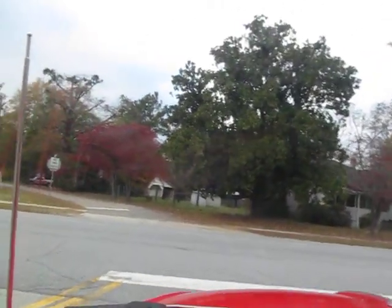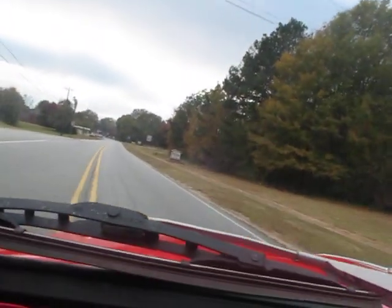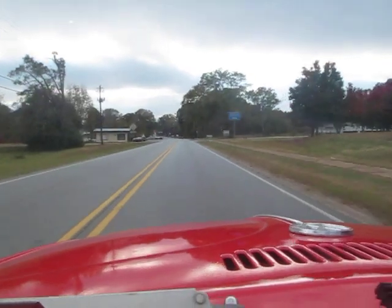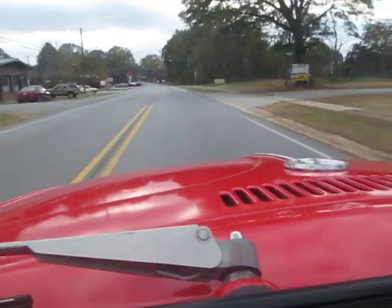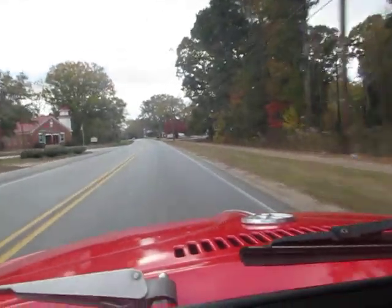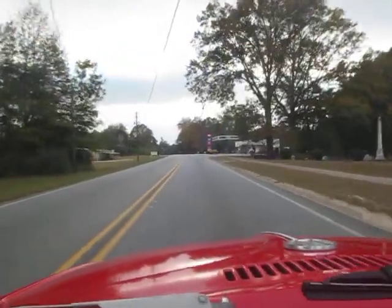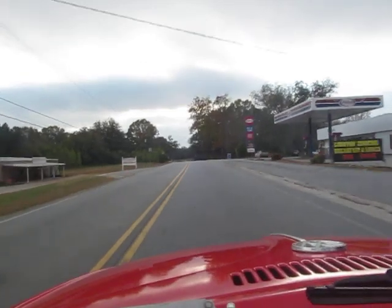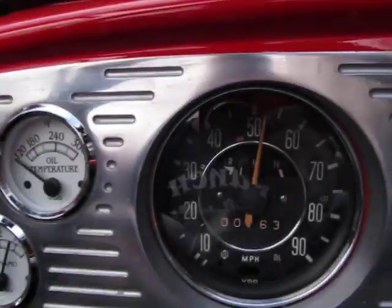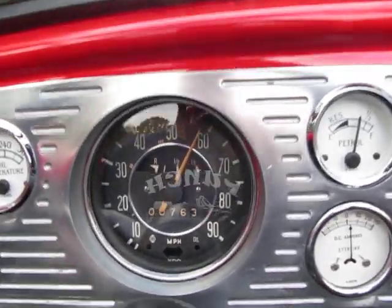All the suspension parts are new. I mean, this car is really sharp. I love the fact actually that it has the disc brakes. Like I said, keep in mind I'm driving a 4-speed while I'm holding a camera, so sorry for any little typical Volkswagen shake at about 50 miles an hour. Very, very minor. Like I said earlier in the video, in fact, I'm trying to obey the speed limit here, so now we're going up to 55, so it just barely has that tensor wobble, and then it immediately goes away as soon as I accelerate just a hair more.